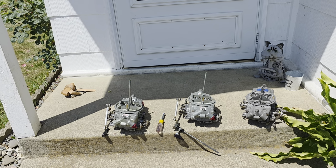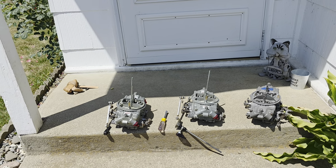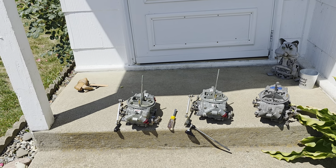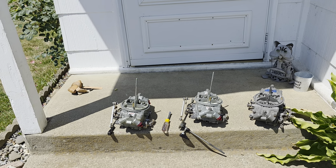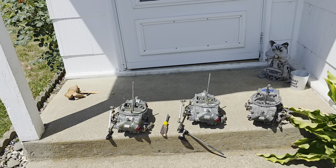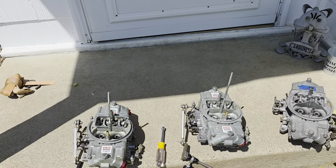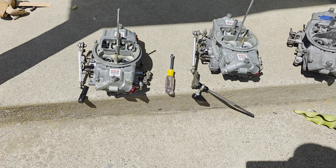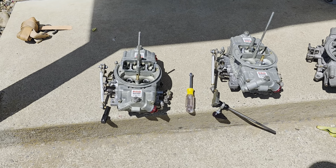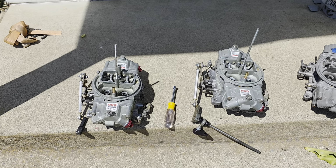So I did that, and he sent me back a quote and said that he could really make those carburetors work really well, and the price was a whole lot cheaper. So that's what I did, and these are the carburetors that I have. I have not torn into them to see all the modifications they have done. I can tell from the outside that they've done some work to them.